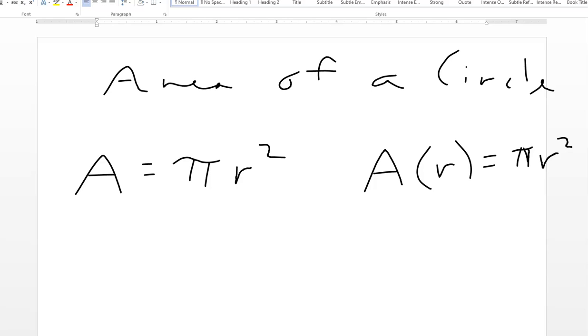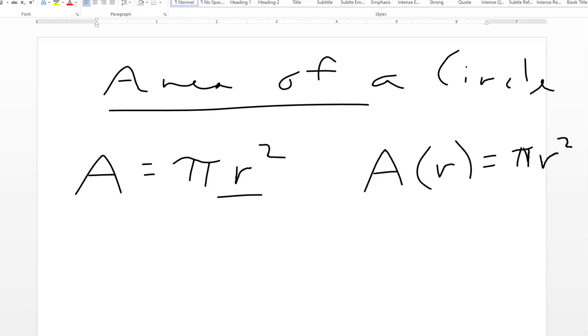So what are the values that are possible for r? Well, mathematically, r could be anything, any real number, because you can put in any real number and square it and get another real number. But because this is dealing with the area of a circle, what makes sense in real life for the radius of a circle? The radius could not be negative, because you're measuring a radius, you would never measure it as a negative distance.